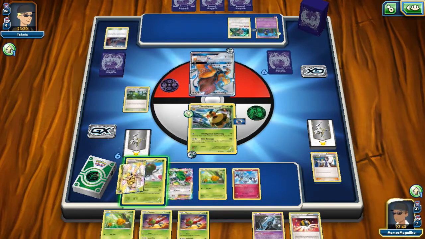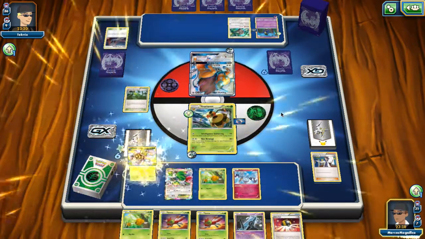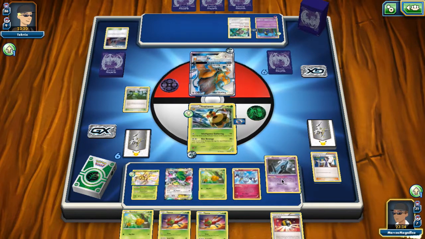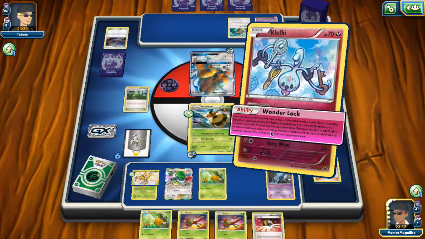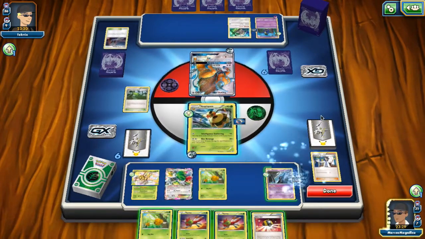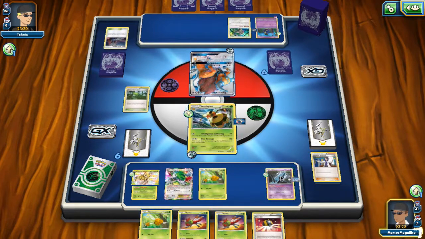I like that. Are we knocking out the Tauros? No, we're not. And that's not awesome. But there's nothing to say. It's just not that awesome. We're going to Wonderlock onto Unknown, and here do we just attack with Yanmega? I want to just attack with Yanmega. No, actually, I want to see what we get.